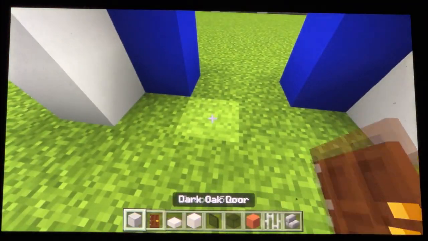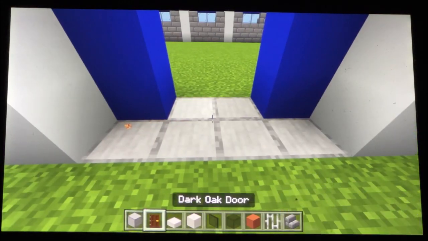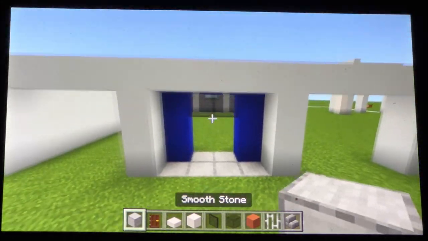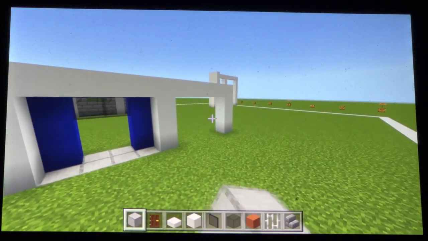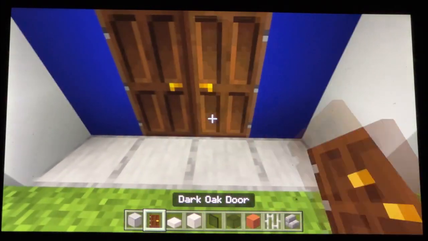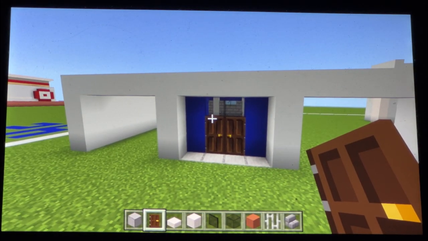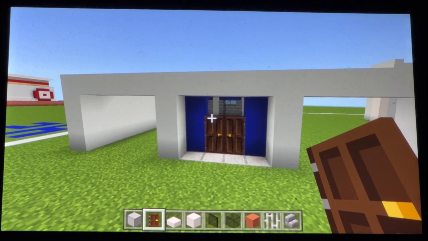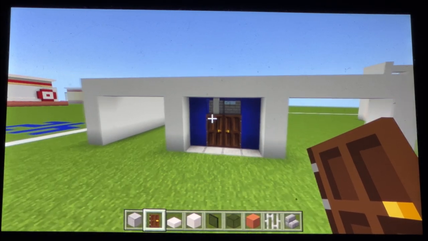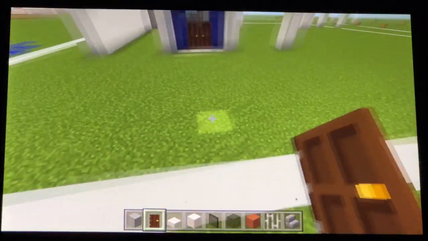Here we go. What you need to do is build this whole top part right here using smooth stone. It's going to be in the middle. And then place the dark oak doors right there. That is how you really want to build your whole town police station, because right here there's going to be a parking lot, somewhere around there.